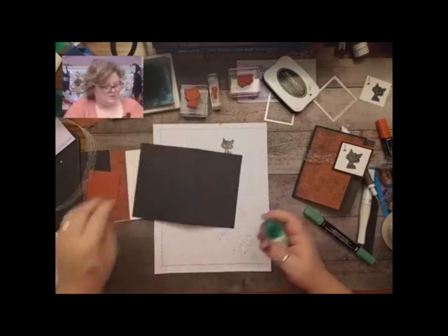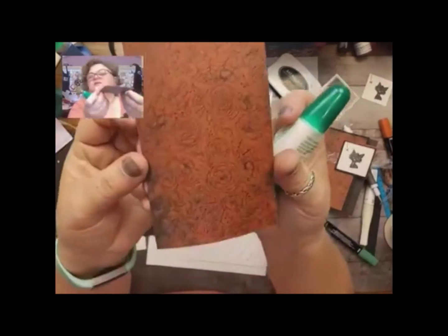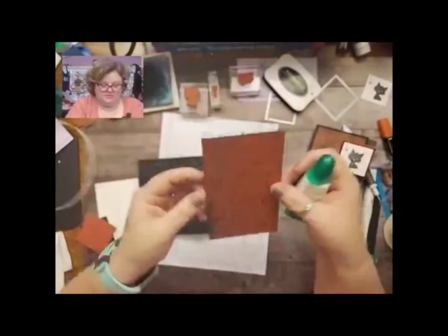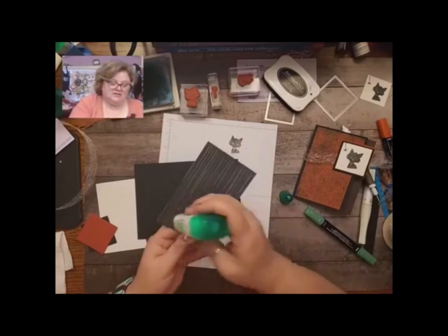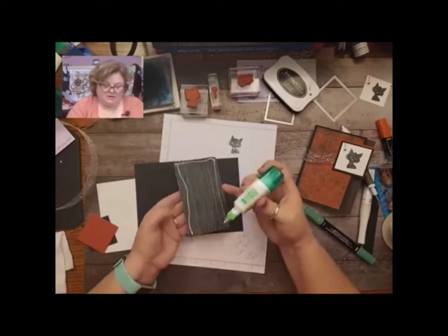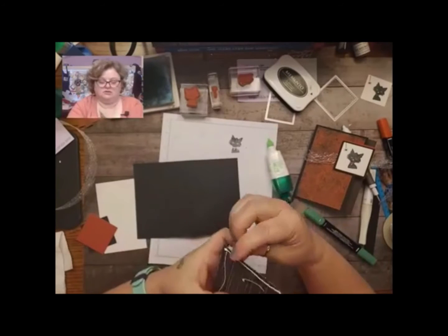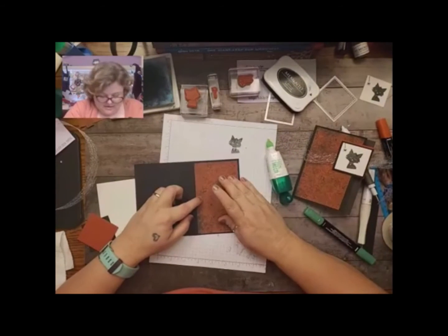And then I'm going to add my pretty DSP. They're pretty. So if you guys take a good look, it's got the flowers and it's got spider webs. Oh, it's so pretty. It's very adult, not very cartoonish, I guess. Sometimes the Halloween DSP can be kind of cartoonish, but this one's a little bit more adult. It's so pretty, very elegant, Victorian maybe.